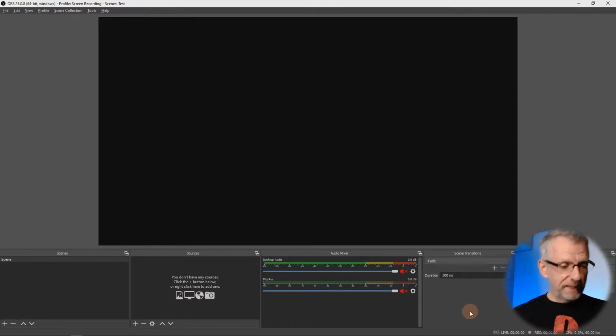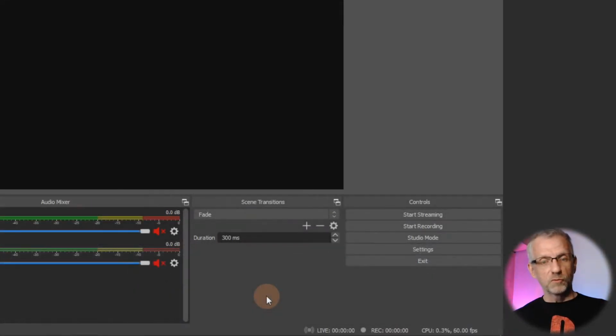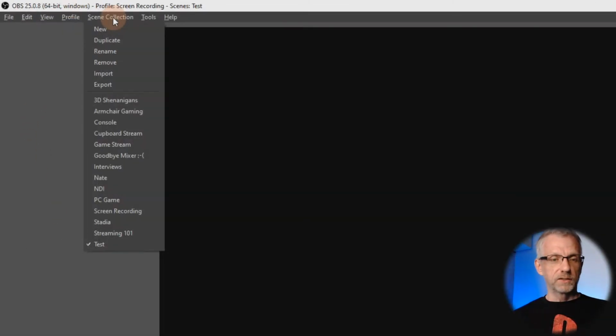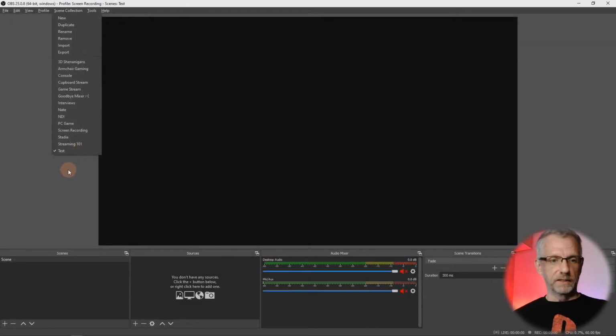But how do we zoom in to these corners, like top left and going back, and top right, and bottom right with that? So how do we do that? Well, that is done in OBS, and it's a very simple trick that requires us to switch scenes. And I'll show you how to set up these scenes, and we'll talk about how to switch between them. But for now, this is a brand new scene collection in OBS. This is probably what it looks like when you first open it. You can create another one up here with scene collection. Just head over here, scene collection, and say new, and then you get another one of those scene collections. Mine's called test, and that's the one we're going to be dealing with.